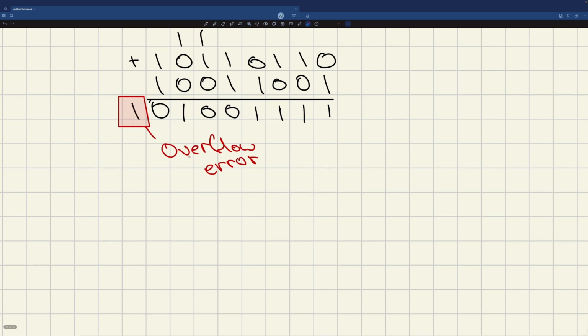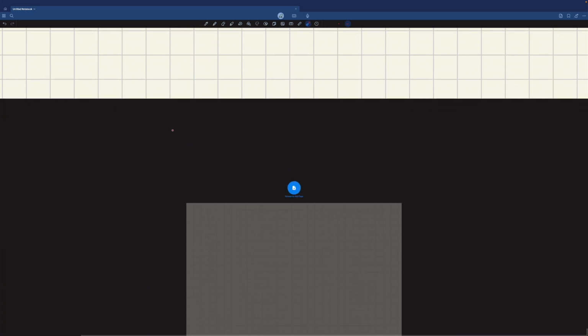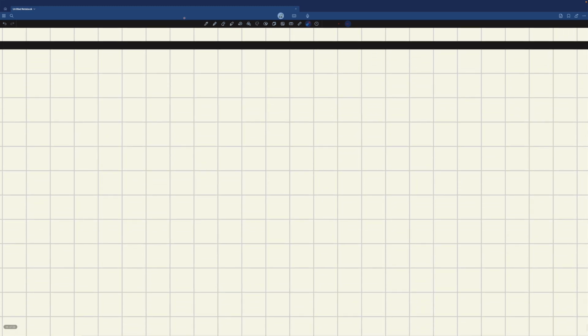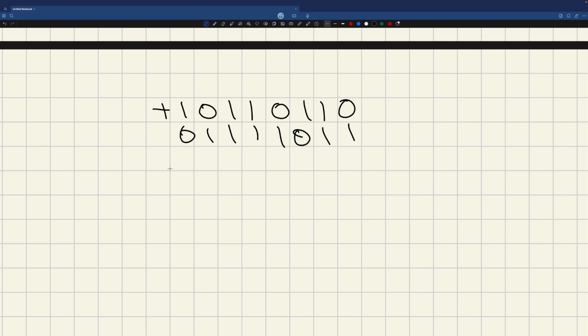What else do they give you in exam papers? Oh yeah, I've seen one past paper where they were very, very evil. And what they did is they gave you 3 binary additions to do. So they would go like blah, blah, blah, boom, boom, boom. And then they would give you another one. There. And this just makes your life 20 times harder.